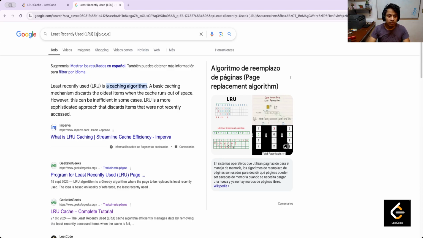For example, at the beginning all have 0, 0, 0, 0, 0, and the first query is: give me the value of the key C. In this case, return the value of C and increase it by 1. So 0 plus 1 is 1, and now this is the most recently used, and continue like that. In essence, this is the algorithm for the cache.